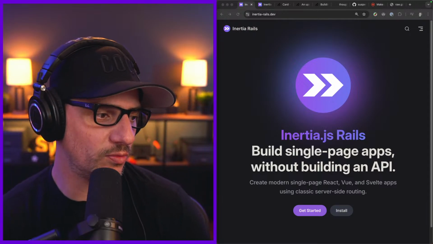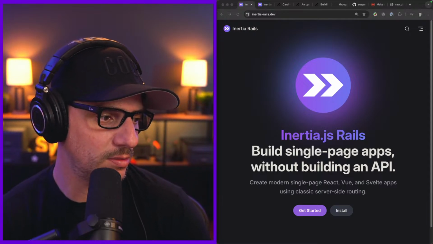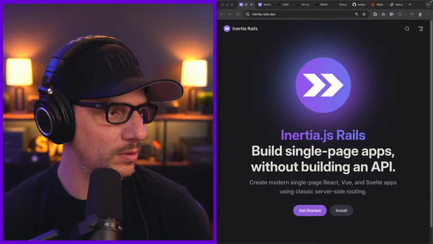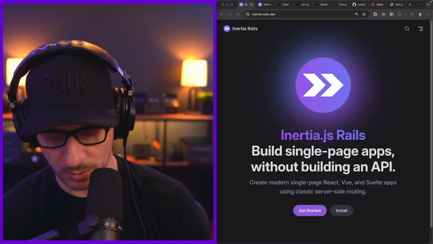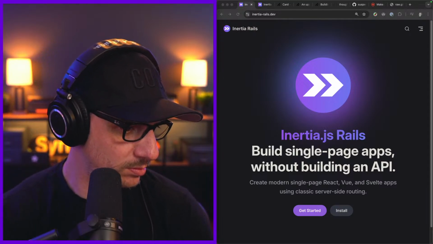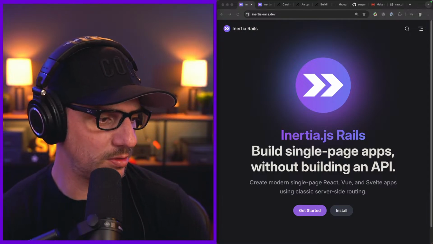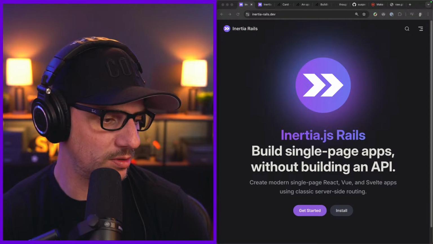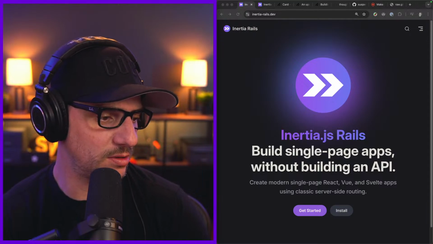Ruby on Rails starter kit with Inertia, Vite, React, Tailwind, and shadcn.